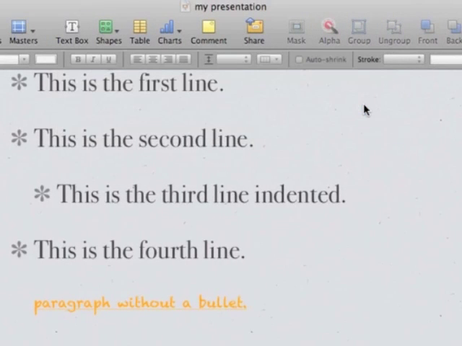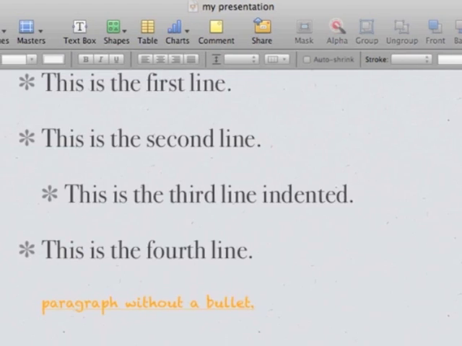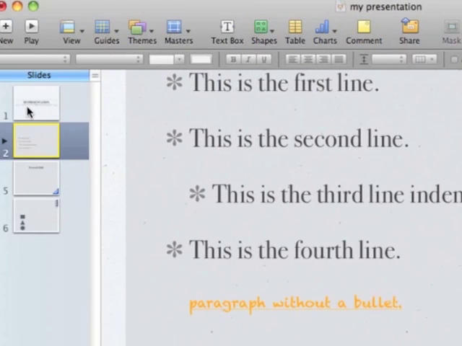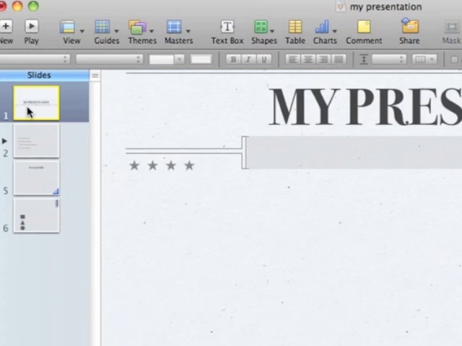As you develop your slideshow, you'll want to see what it will look like when you present it. To play your slideshow on your computer, in the Slide Organizer, select the slide you want to start with. In the toolbar, click Play.